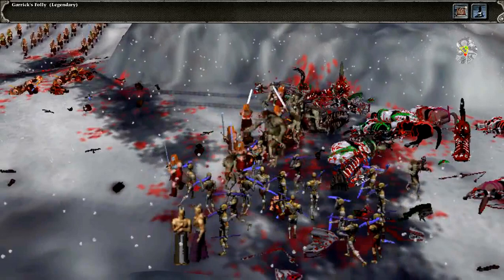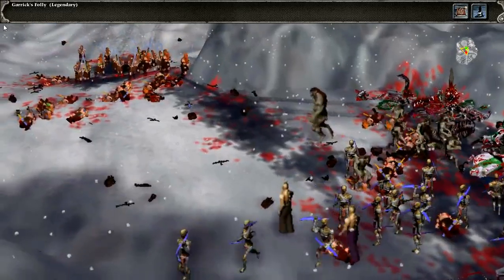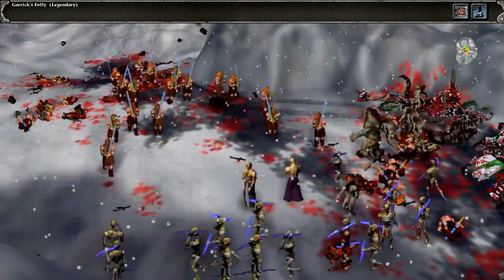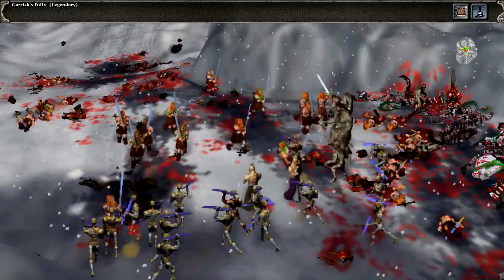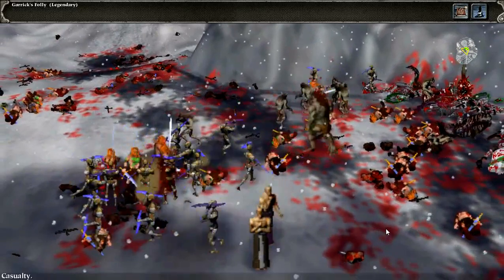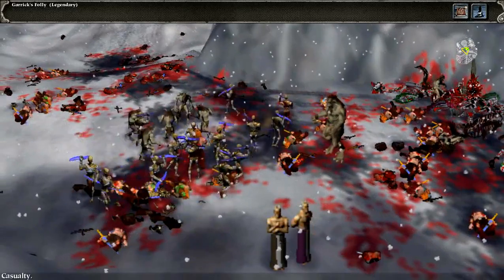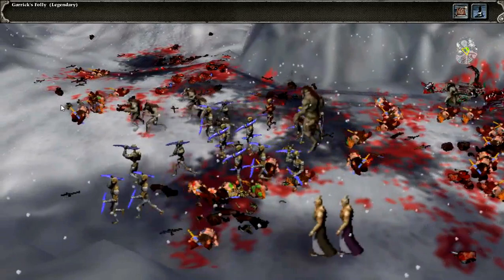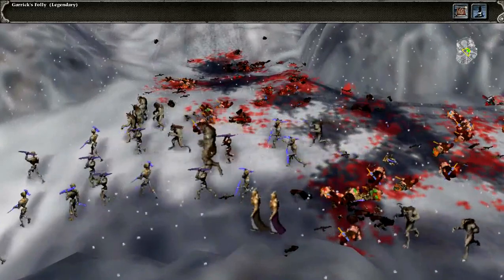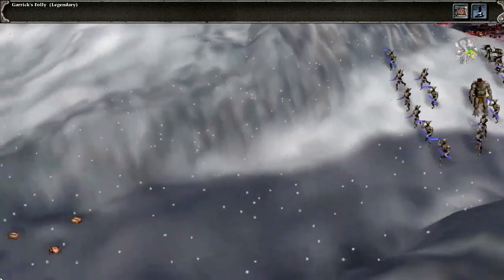More Berserks. Casualty. Our first casualty? Yeah, those are real battles. I think casualties are not avoidable. And now we are retreating to the second ambush point.